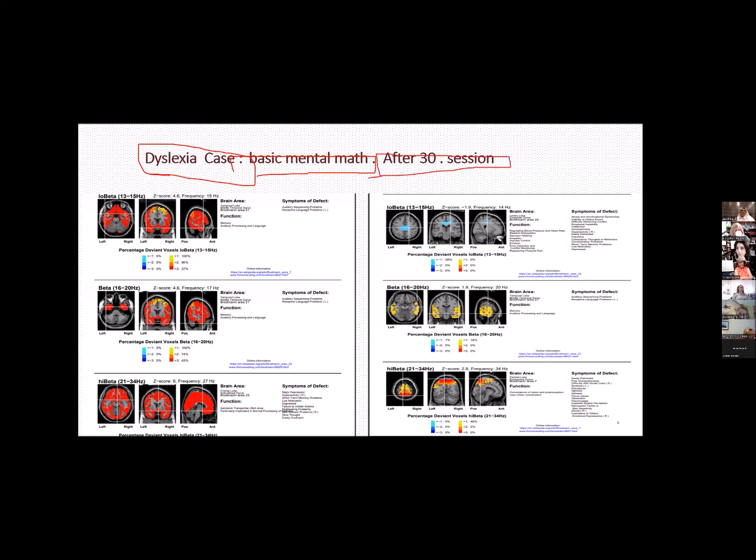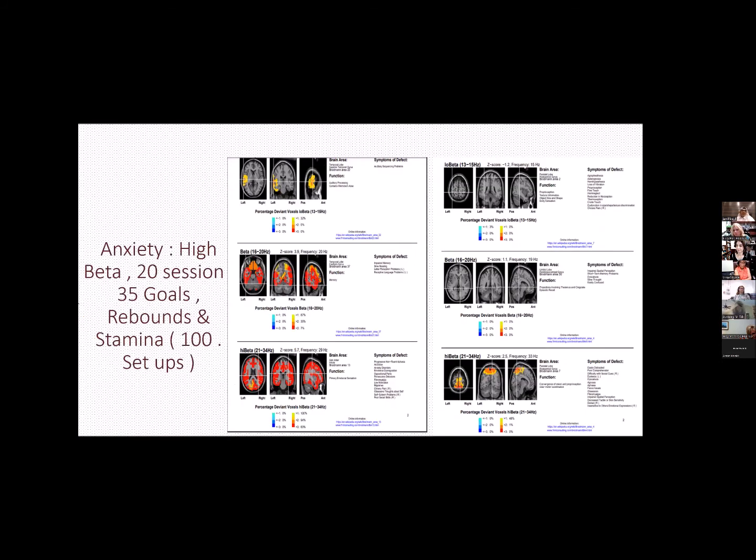After 30 sessions, we can see the difference at the subcortical level, how much 4.6, it's dropping to minus 0.9, and maybe in his high beta 6, it's 2.8, and we are talking about normal range in beta also, the reduction and shrink in the red color.